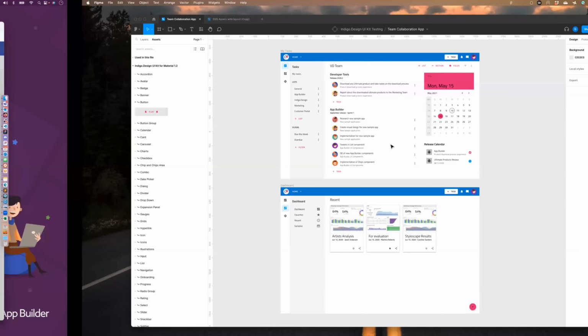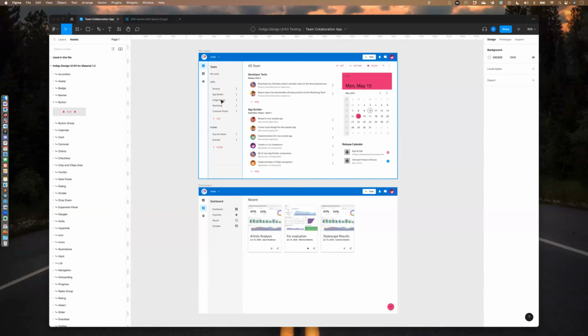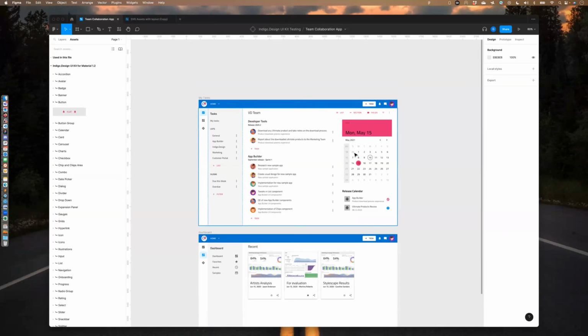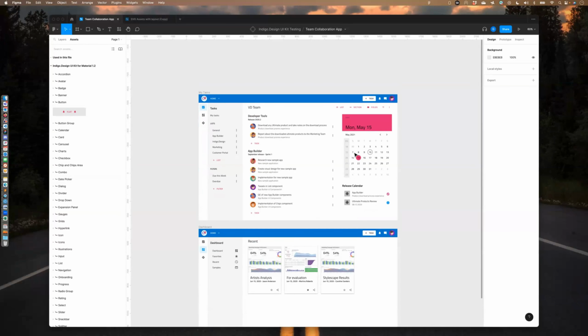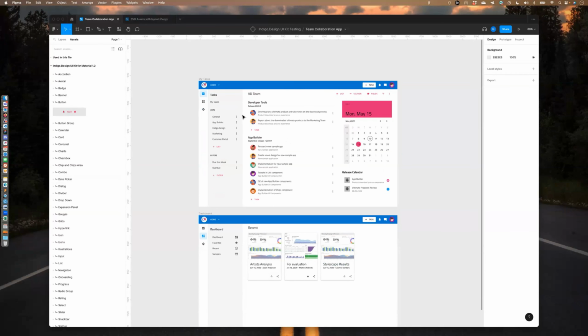Open here. This is a design which was created with the basic building blocks we are providing in the UI kit. As you can see, this is very similar to a team collaboration sample you see inside of App Builder. But the beauty is, handoff has always been a challenge. Designers who are creating this send specifications to development teams, but they are actually re-implementing all of this, right? Because the designer has already spent the time creating this content, creating the layouts.